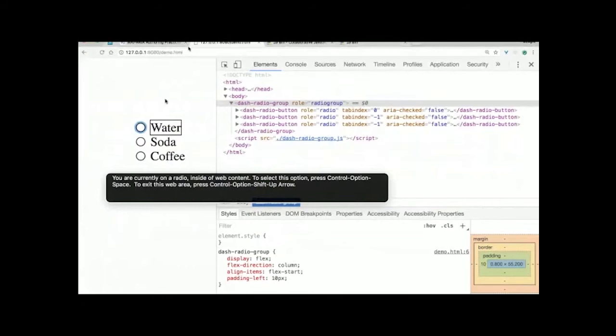So it's self-applied all of these attributes over here in the element inspector that you see. And as I walk through this with my screen reader, it's going to tell the user, hey, you're on coffee, and it's a selected radio button. And in fact, the first button they land on says, hey, it's a radio button. So now my user has an indication that they should use the up and down arrow keys to interact with this control.